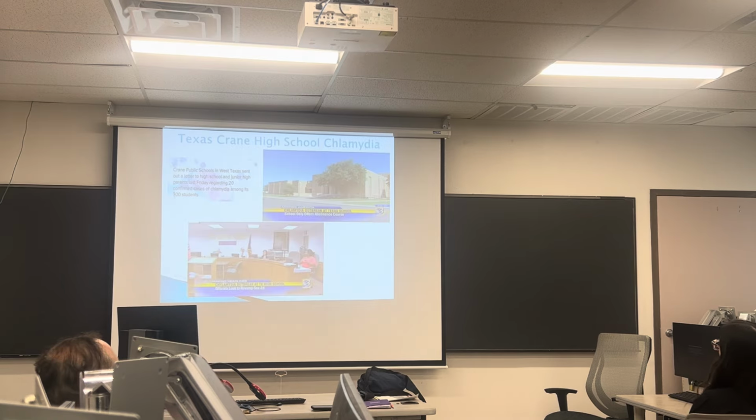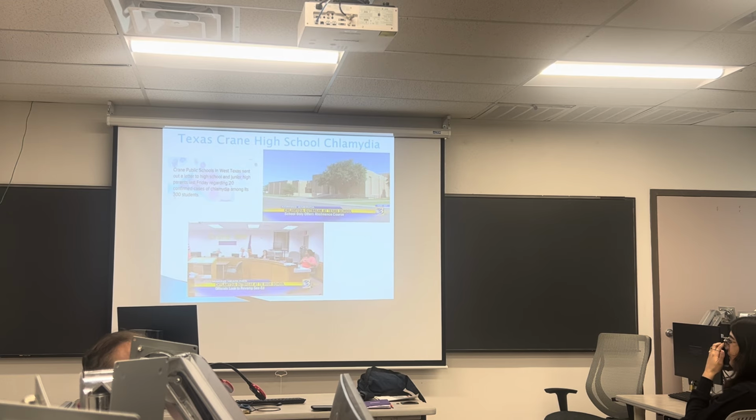Okay. So I do have to say there have been several outbreaks in West Texas, Crane High School. There were over 300 cases of chlamydia in the high school. They were some busy kids. Where is this? In West Texas, you can look it up. Well, 20 confirmed cases among its 300 students, I'm sorry. But there were more than that. Still, 20 out of 300, that's a lot for high school.